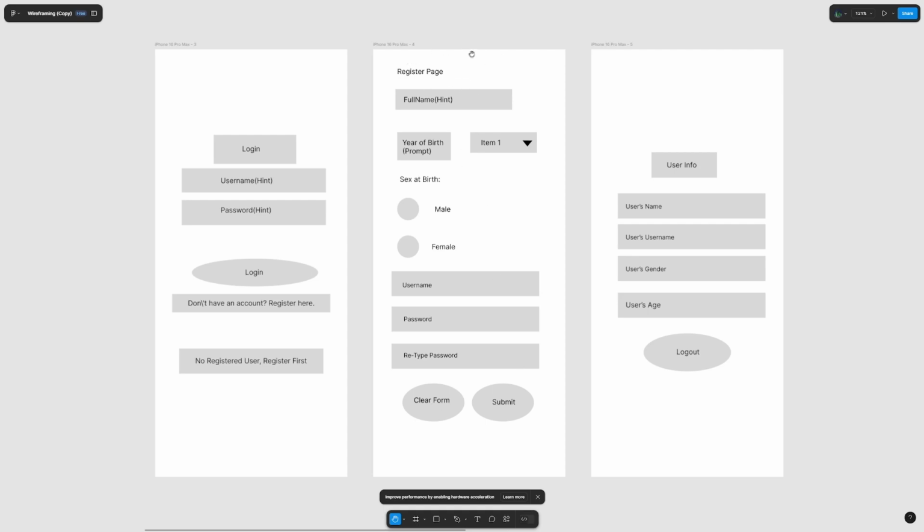The second page will ask for information with an additional spinner item and has the functionality of clear and submit buttons. And upon a successful entry of the page with a submit button, it will then output to a new activity page with a user information title and the input name, username, gender, selected sex here, and user's age, which is calculated by the current year subtracted by the birth year. The logout page then takes you back to the login, where a successful login will take you back to the user info page.